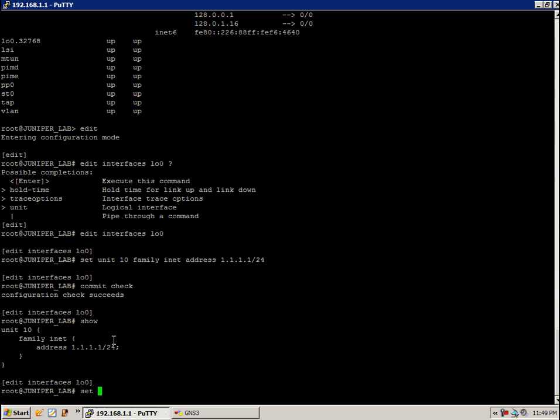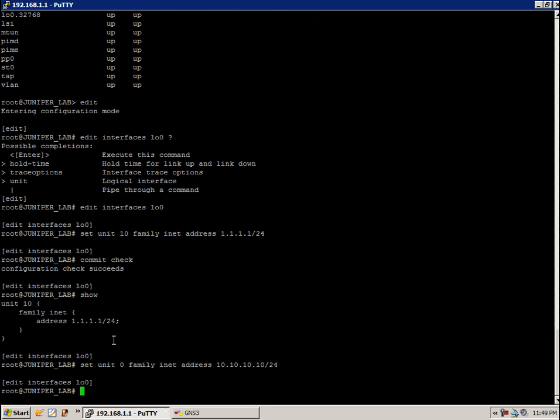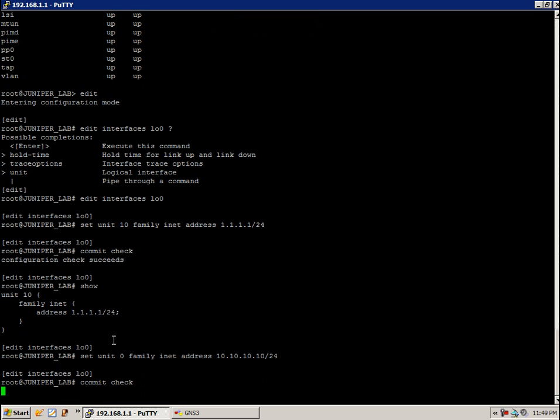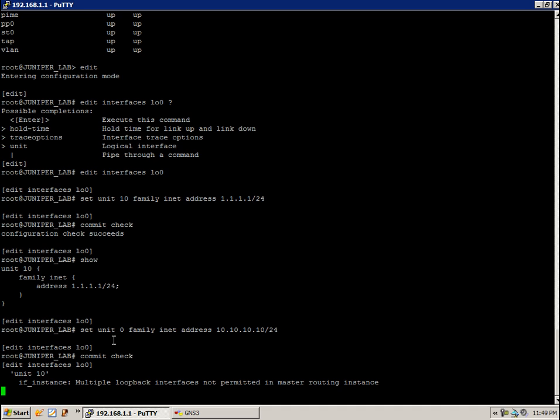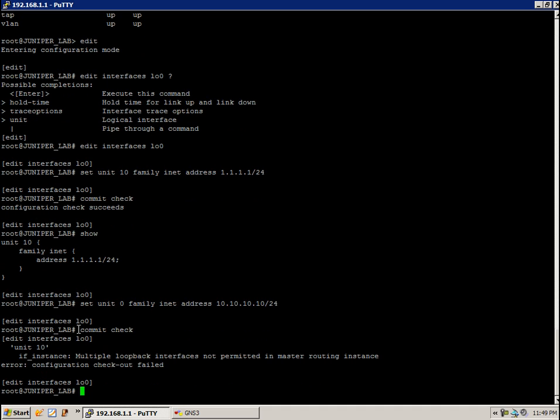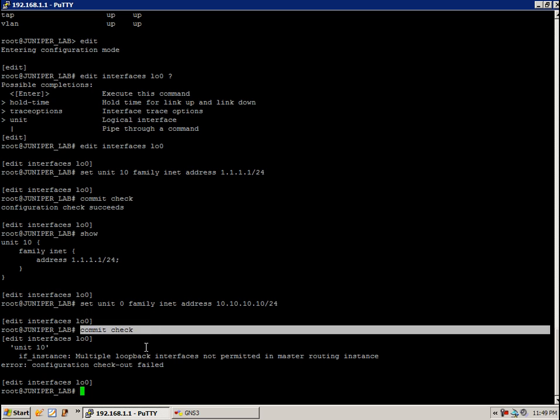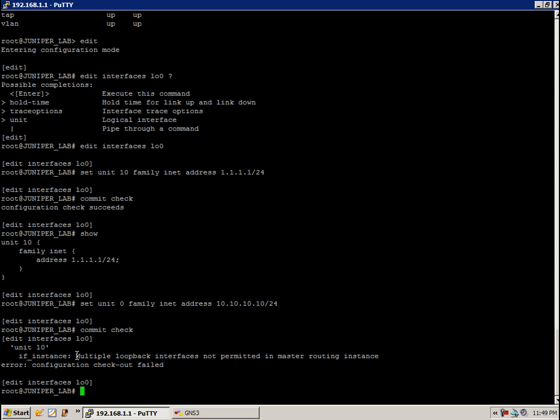We'll do set unit 0 family inet address 10.10.10.10. We'll also do a commit check, and we're getting the error message now when we check to see if the commit will succeed. We're getting the message under unit 0, multiple loopback interfaces not permitted in master routing instance.